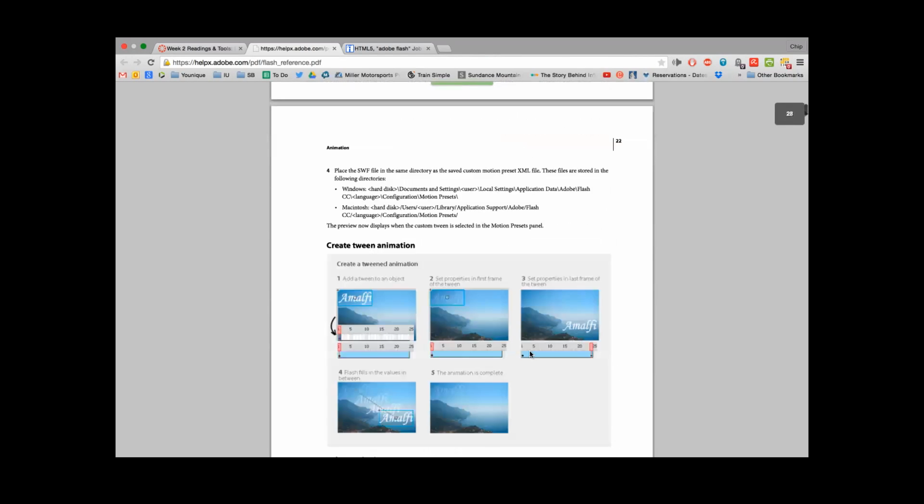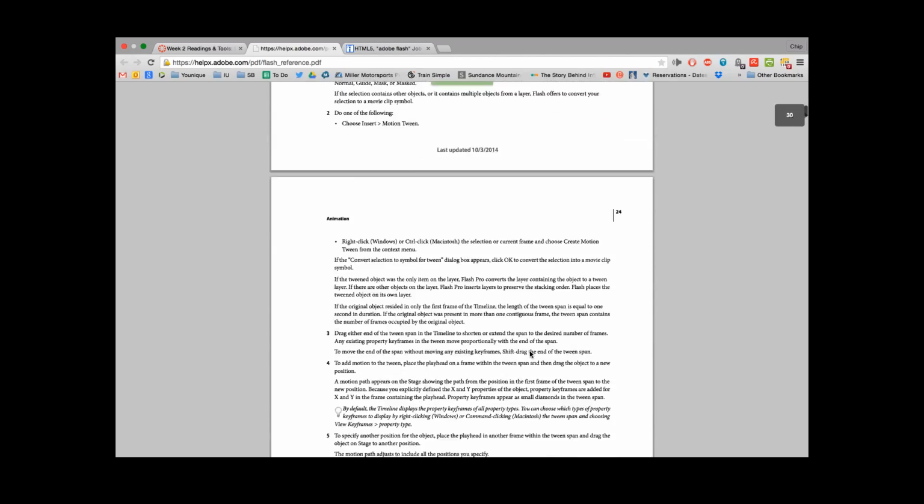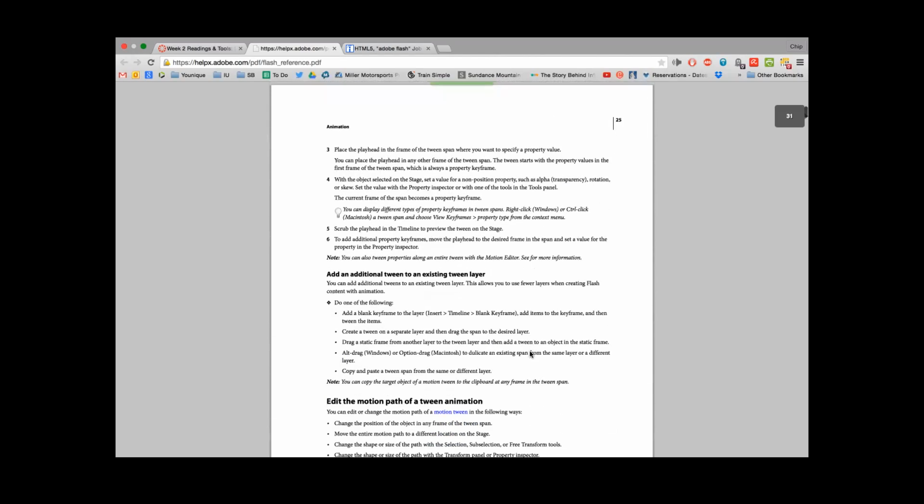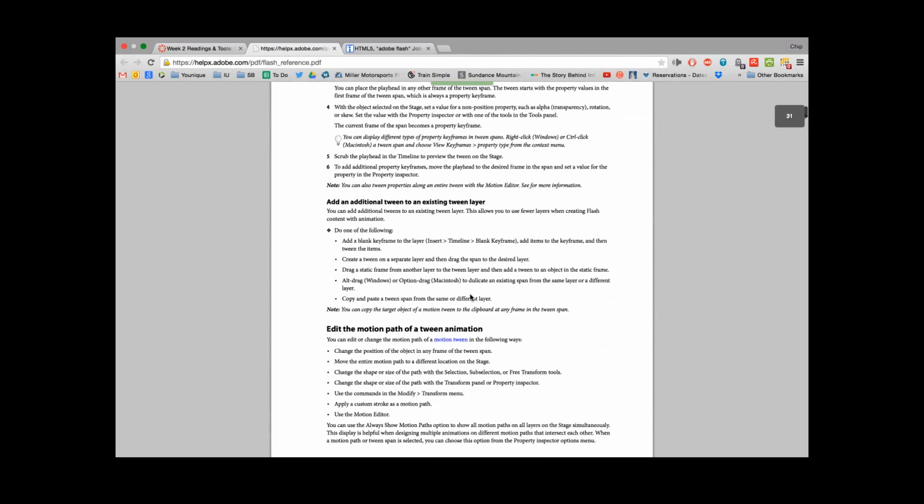All right, so let's review the pages that we'll be going over for this week. Basically, pick up right in here. So here you're showing, and this is important, the fact that you can add additional tweens. Normally, I like to separate them out.